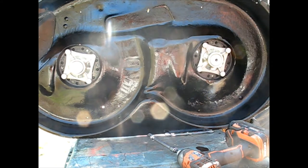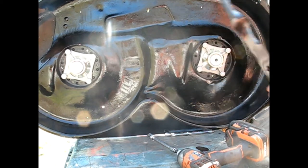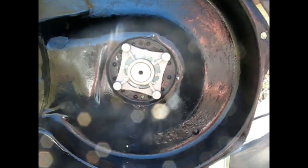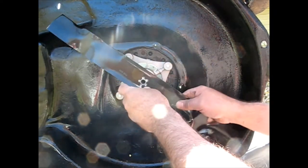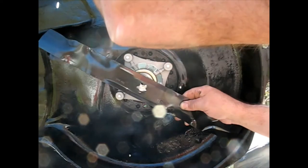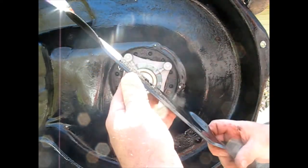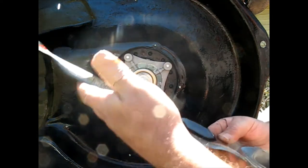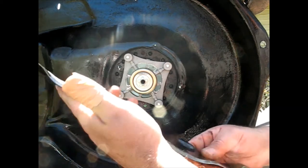And while I was mounting this one up, I noticed that these offshore made spindles aren't the best. And the reason I say that is because they don't work. If we put this blade on here, let me see which side's toward the grass on this one. For some reason they've got it sharpened on both ends, which is hilarious.